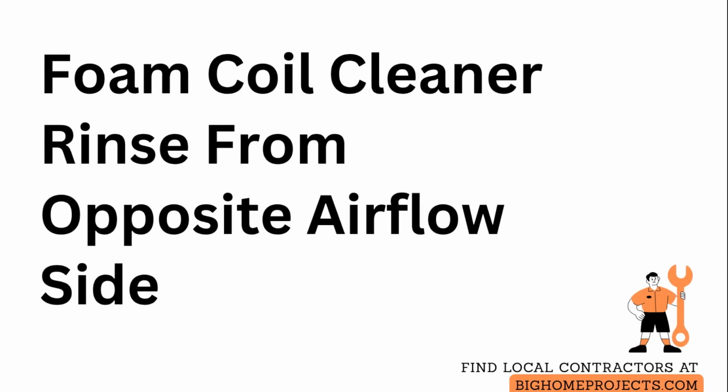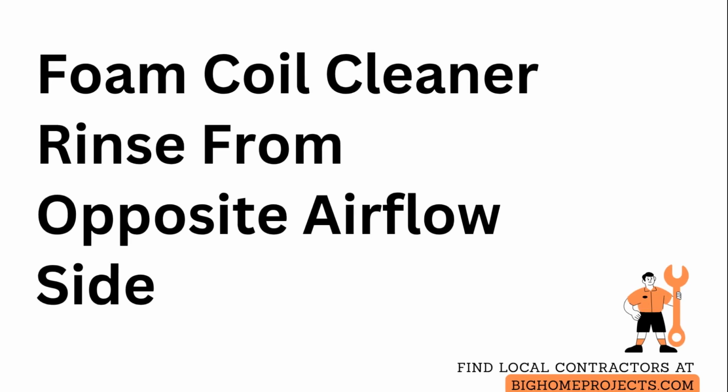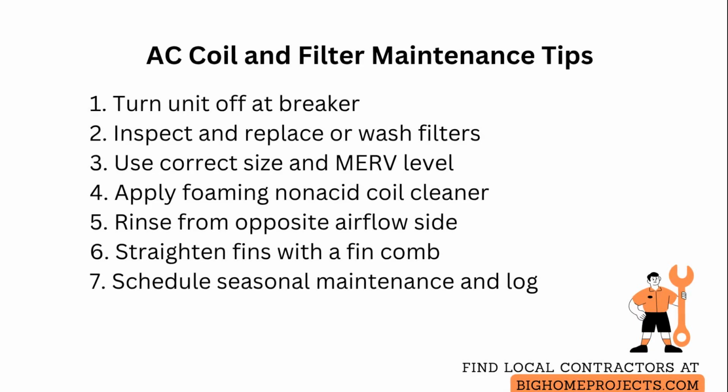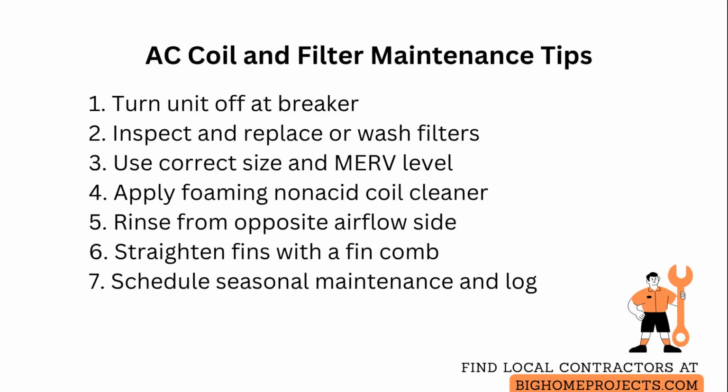Dirty air conditioner coils and clogged filters force systems to work harder, which raises energy costs and wears equipment faster. Regularly cleaning or replacing filters and cleaning coils can reduce energy use by improving airflow and heat transfer. Start by turning the unit off at the thermostat and breaker so you can work safely.